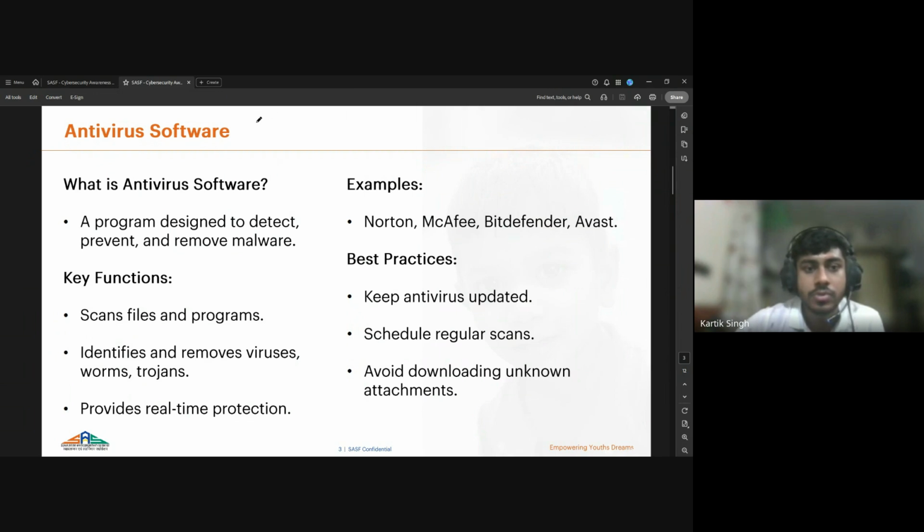Let's suppose we have a file, stored in our computer. What does antivirus do? Antivirus scans this file. How does it scan?